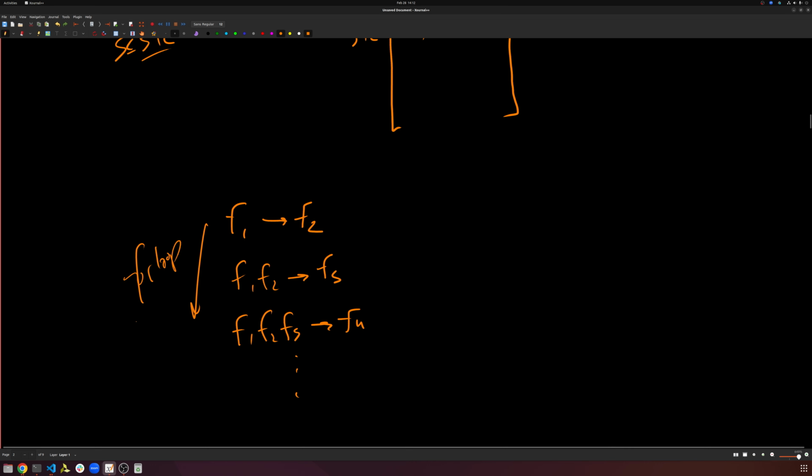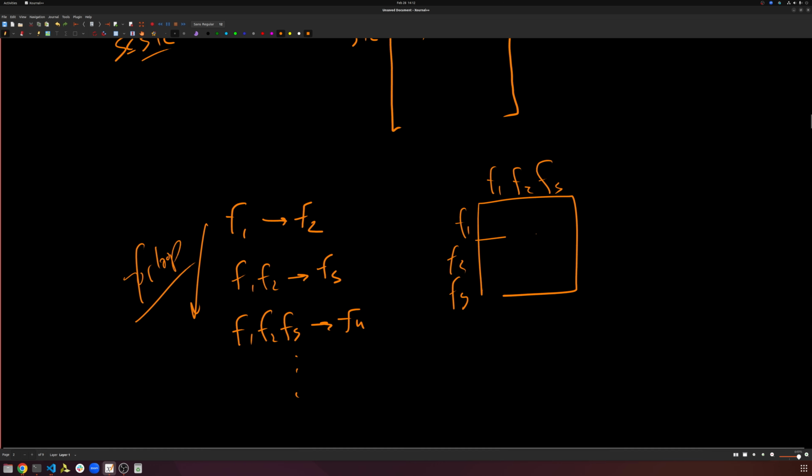But this requires a for loop. For loops are expensive, and the question is, can we parallelize this in some way? Well, yeah, of course we can. That's what the causal mask is for. Because in the end, our attention output, let's say we have F1, F2, F3 by F1, F2, F3, it'll look kind of like this. And so F1 can only look at F1, and F2 can look at F1 and F2, and F3 can look at everything, right?